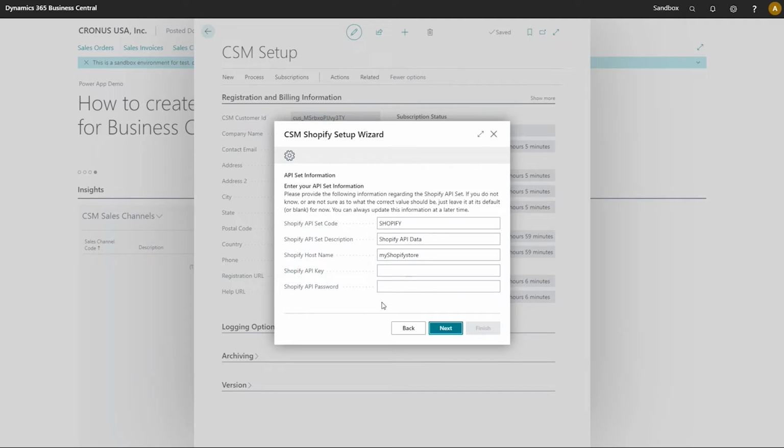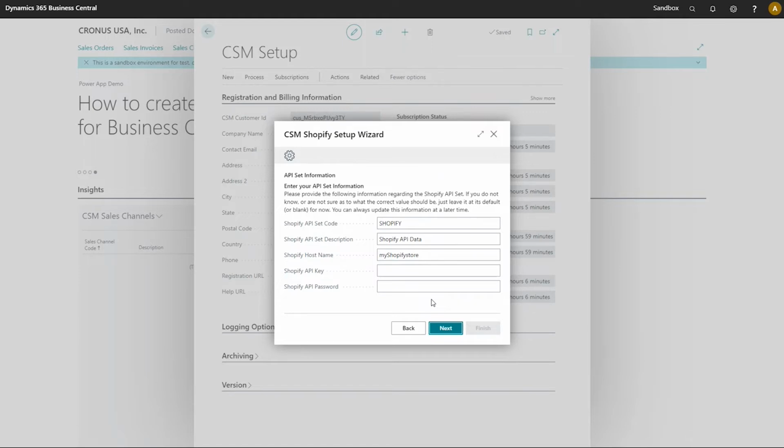So that was a lot of information. Basically, in terms of what we need to enter on this page, typically the default settings for the API set code and description are going to be fine. The credential values are going to depend again on what the specific platform requires. Suite Engine has created videos that explain how to retrieve this information for each platform. So if you require assistance in obtaining this information, please locate and review the video that's relevant to you.